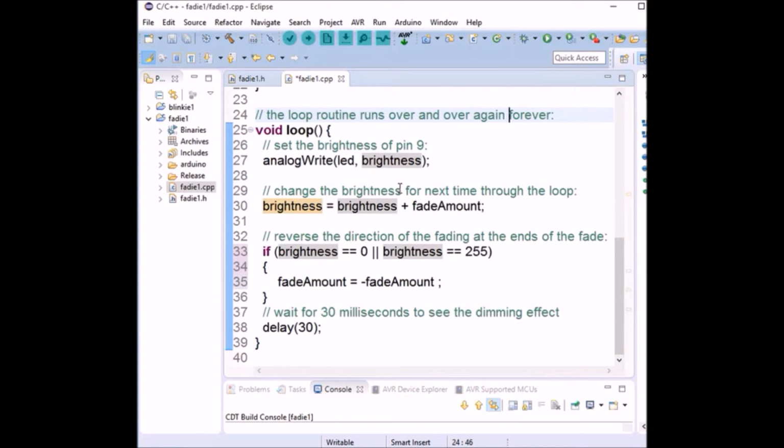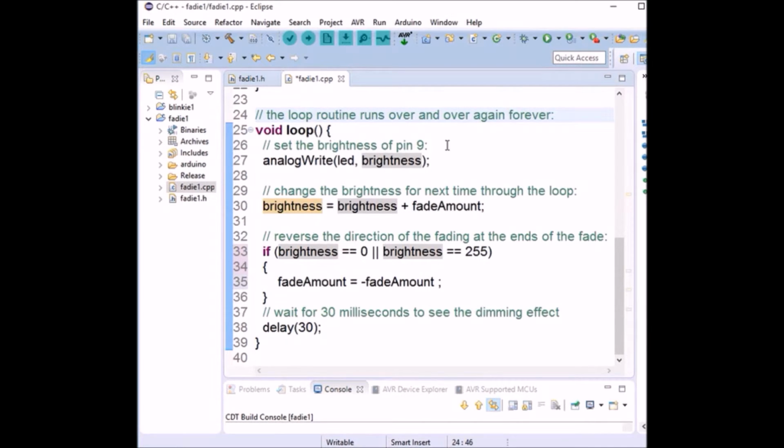What that tilde means is pulse width modulation. It has a lot to do with how we're using an analog write with pin 9, which is a digital pin. The tilde in front is telling us that this particular pin can simulate an analog pin, which is how we're going to be doing the fade.